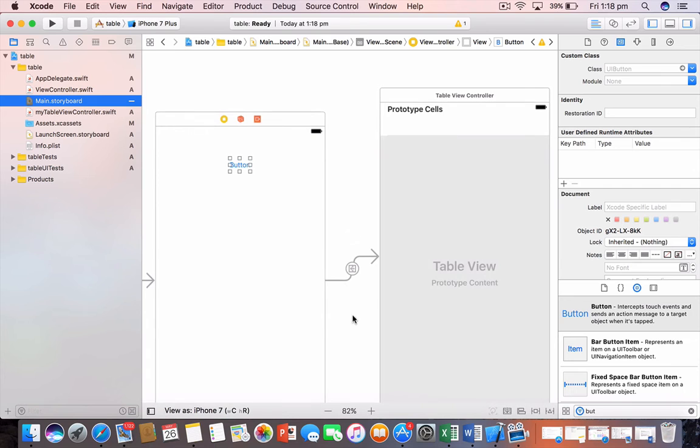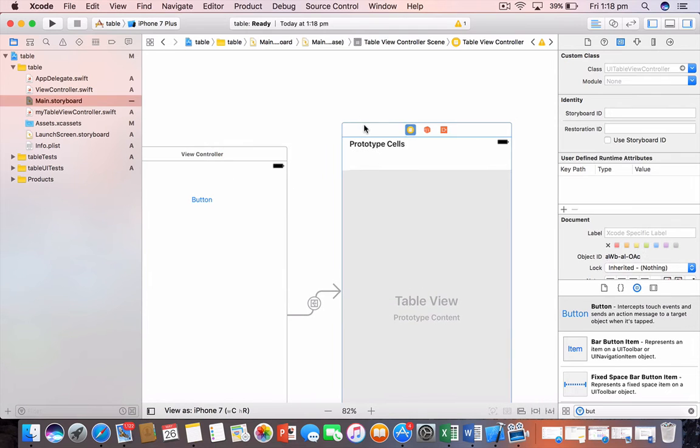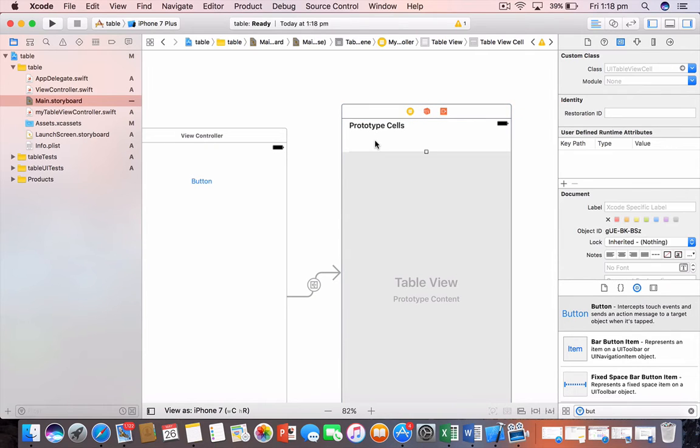Now, with any .swift files, when we're connecting them to a view controller, we need to assign them. So click on the table view controller, attributes, and then select the one that you've just titled, so my view controller. Now it's linked and we can progress.